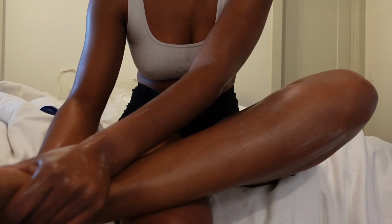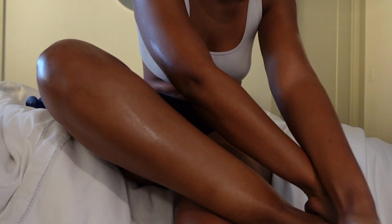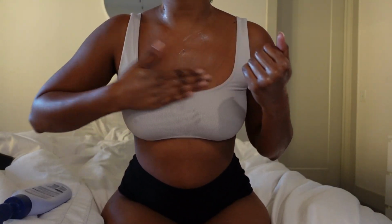And when you put your lotions on, this is a good time to rub on yourself, give yourself a little bit of a massage, work it into your feet, kind of help yourself to relax and just decompress a little bit. And you can see it leaves my skin with such a pretty glow, and I'm working it in everywhere. So sometimes it's easier for me to just sit down on the bed to really make sure that I'm not neglecting any parts of my body. So don't forget the elbows, don't forget the knees, don't forget the chest, the hands, and the feet, okay?